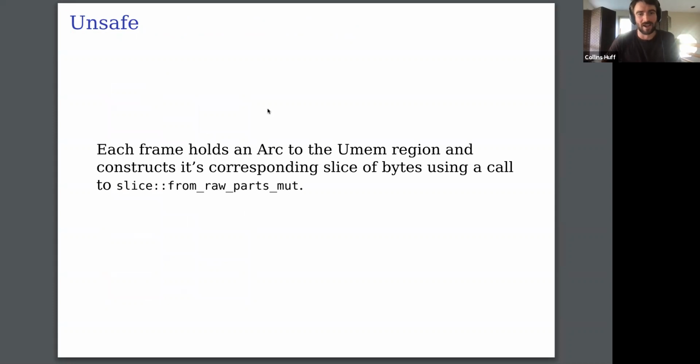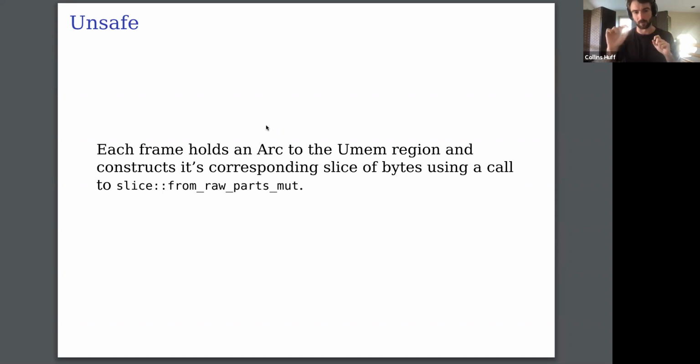So unfortunately, or I guess not unfortunately, but just a fact of life, I had to use unsafe features in order to implement this. The reason being, there's not really an existing safe API on top of mmap in the Rust standard library. And when you create the mmap region in Rust, you make a system call, and that system call returns a raw C pointer to your user space program.